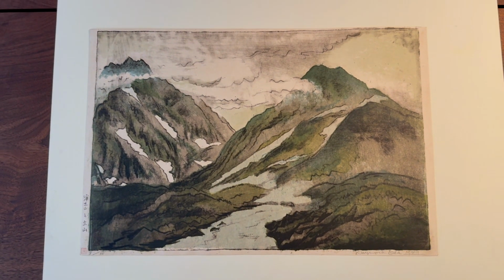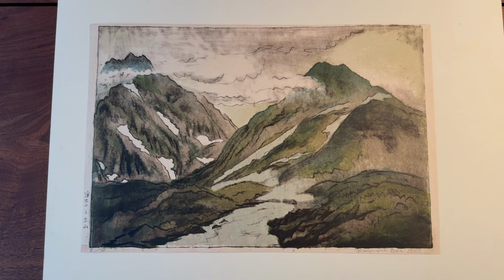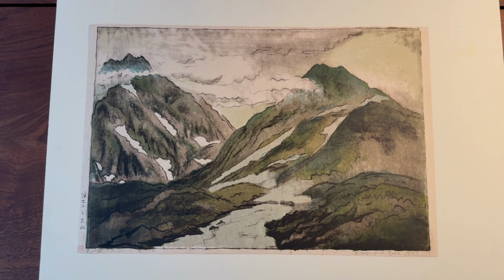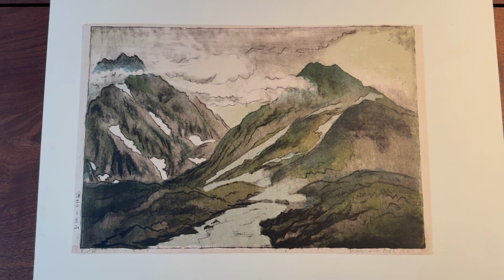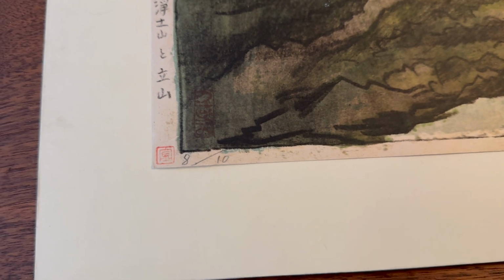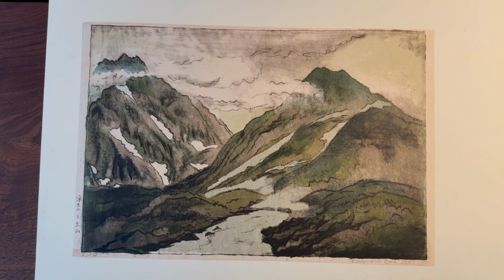Of course, design is important, and what design the artist produces and how compelling it is probably the number one aspect or variable in how a print is judged, beyond who does it, of course, and who the artist is, I mean. But in this case, Oda continued that tradition of making prints in low numbers well after the war. And the people who were purchasing these prints were Westerners. And so though this print has a Japanese collector seal, which I've seen many times, this seal has been on various very important Shinhanga and Sosakuhanga prints. And so this collector was a very astute collector, and was quite wise to have picked up this print.